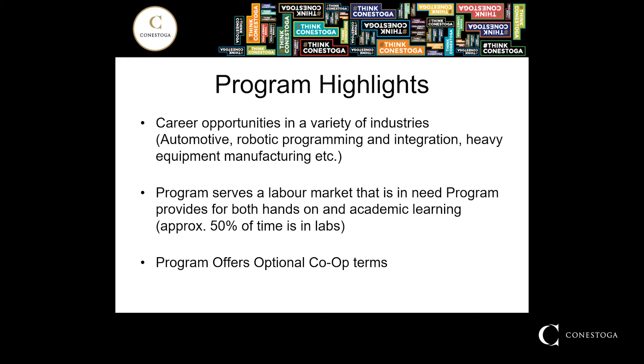This program also offers an optional co-op term which will take place after the third semester of the program. The way that the delivery of this program goes, there are three consecutive semesters where students will be in class or on campus prior to having a break. That break will take place in the fall of the following year, which will incorporate either a work term through co-op or what some would traditionally call their summer break — except it happens in the fall. The final semester would take place in the following winter of year two, and would be the same for students in the co-op or non-co-op stream. If successful, students would be able to graduate.